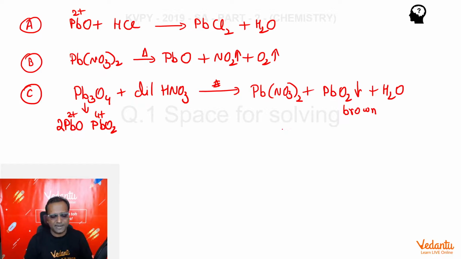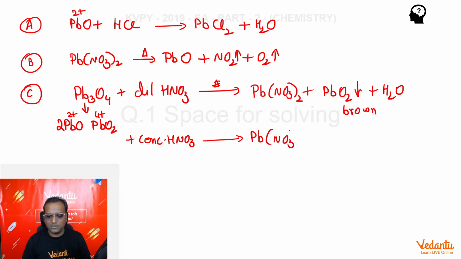Suppose this was concentrated HNO3, then what will we get as the product? Let's discuss that. Suppose if this is concentrated HNO3, Pb is in +4 oxidation state. It likes to go to +2 due to inert pair effect. That means it would want electrons. Nitrogen is in +5, cannot get oxidized further. Hydrogen is in +1, cannot get oxidized further. So the only option is oxygen gets oxidized here. So if we take concentrated HNO3, we get lead(II) nitrate and O2 as well as water formed. Oxygen is then released. Okay, so C is definitely our answer.